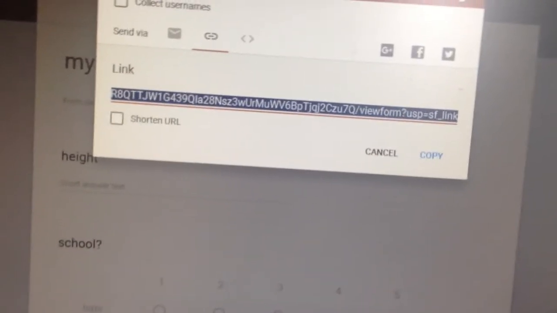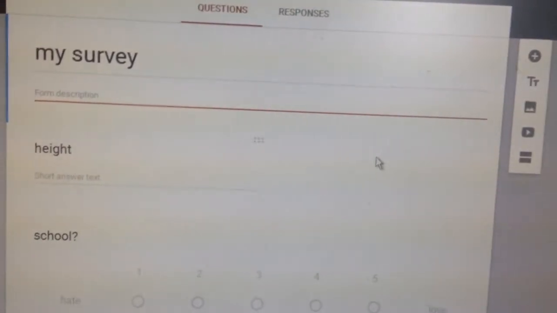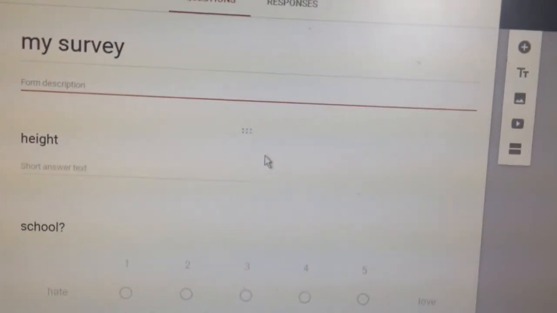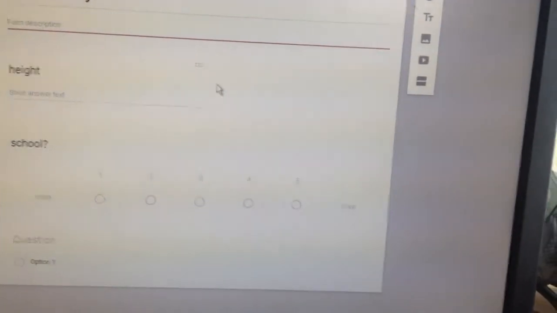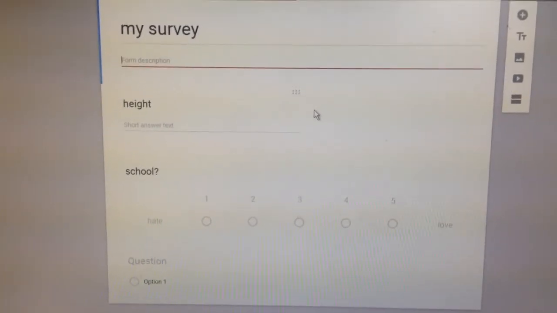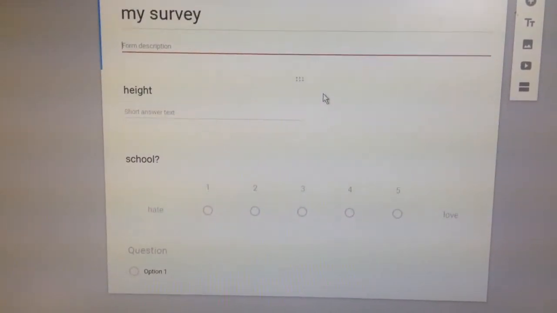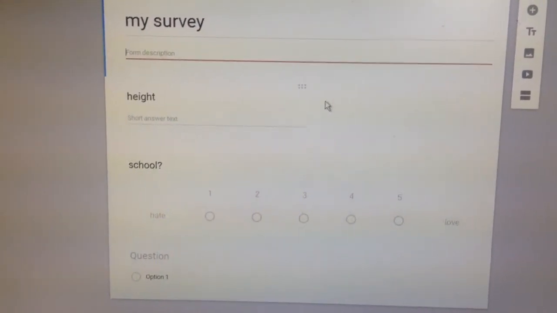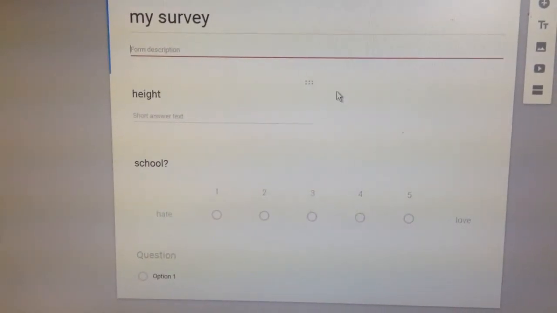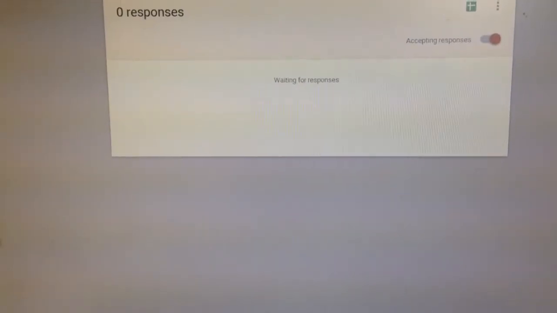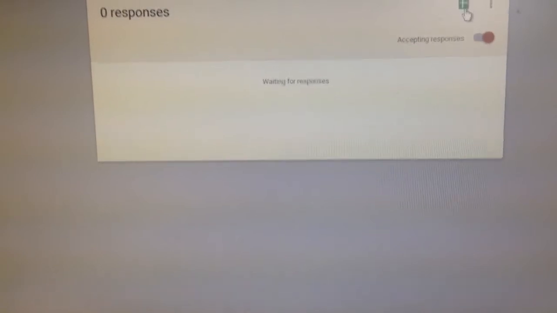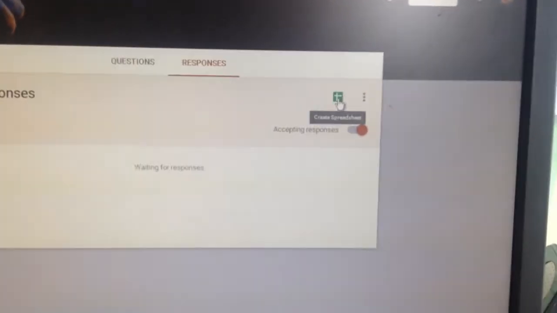But by default, these things are completely open. Nobody has to log in. Nobody has to have a Google document. The other thing to consider is if you want to ask people for name or emails, there are problems with that. I would not make that required because then people might not do your survey. But if you go back and look at my form, I said optionally, give me your email and I'll send you responses. And then when you're done, you can go to responses.